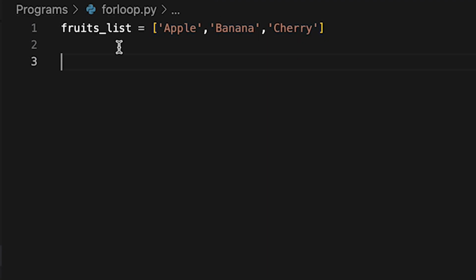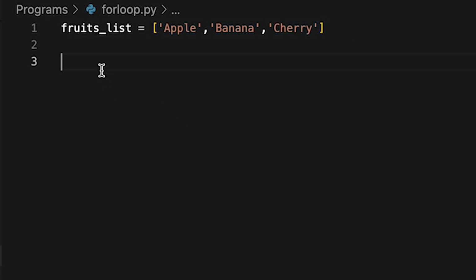So here I want to iterate this list. A for loop is always used when we have an iterable object. This is an iterable object because it has some items and these items are iterable. Apple, banana, cherry, these are the 3 items. So I want to iterate these items.